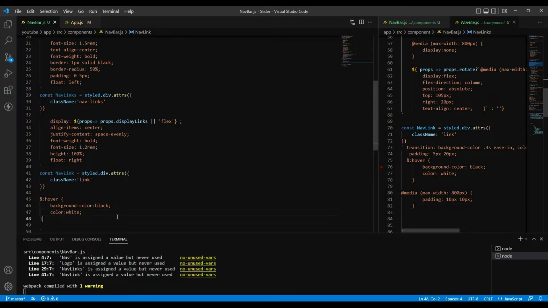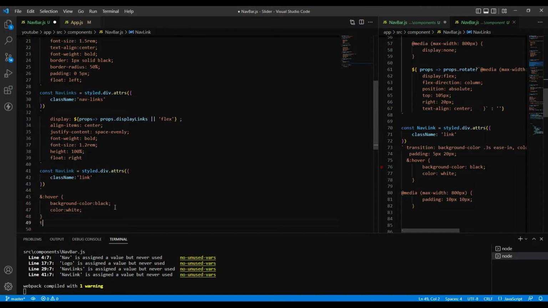Then we'll now give it a transition property on the background color. So anytime it's changing the background color, let's give it 0.3 seconds ease in.